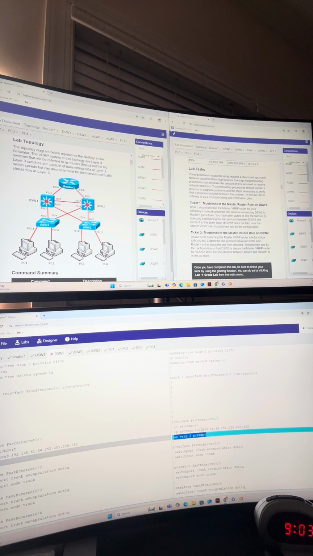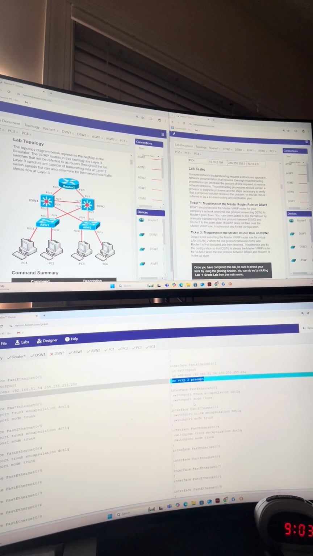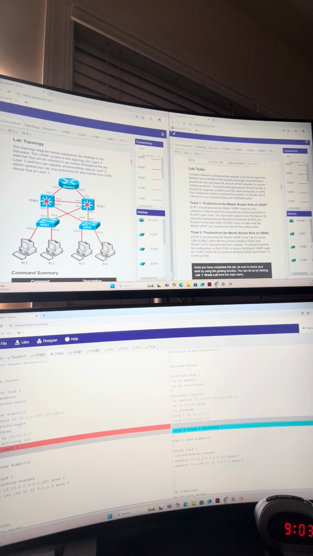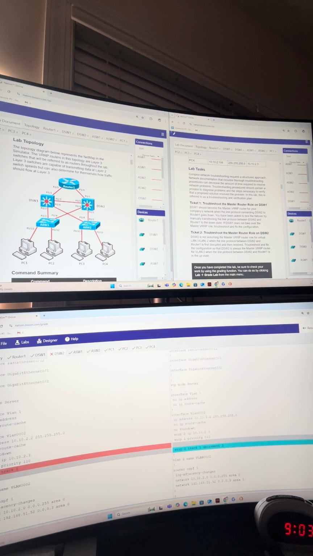I thought I was in the VLAN 2 interface when I was doing this configuration. So that's the mistake there. And here it says the expected, it wants us to do a VRRP2 track 1 and not decrement. So I did a decrement 2, but I guess it just wants a VRRP2 track 1.